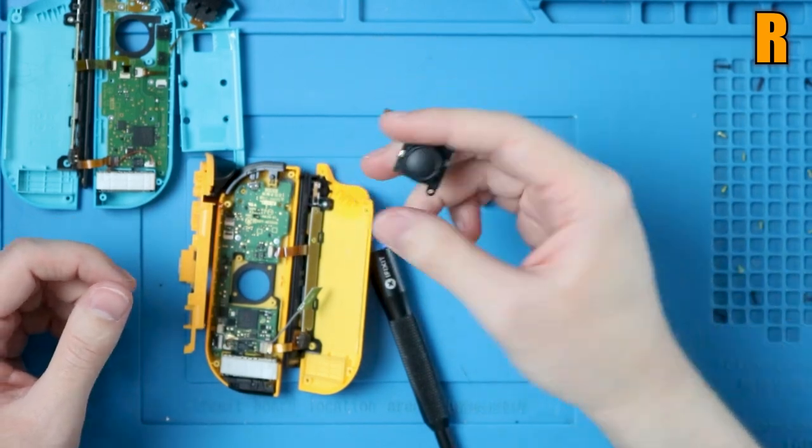All right, take a deep breath. You did it. We're halfway there. Well, once we install the sticks, let's get those out. Since I still have the orange one out, we'll start with the right side.